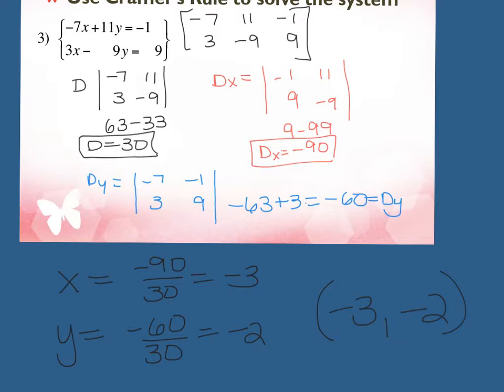Good on that one. So I broke it down exactly almost like that. Like here's a little space to do D, here's a little space to do D sub X, here's a little space to do D sub Y, and then here's your X and your Y, so that if you make hopefully a silly mistake along the way, you're still earning partial credit for what you have right. Just be really careful.